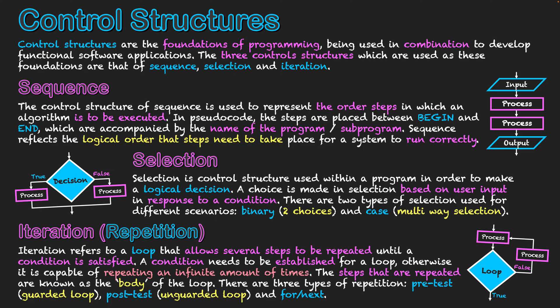So I hope this video has given you an understanding of control structures: that of sequence where we need to have a logical order to our steps within our program, selection where choices can be made within our program, branching our program down different paths based on a condition, and iteration where we'll be looping steps potentially multiple times until a condition has been met by a specific user when using our program.